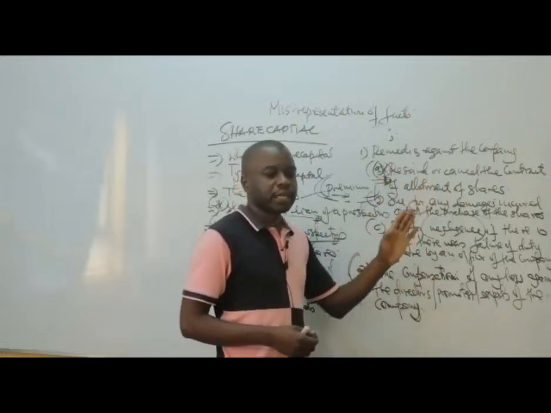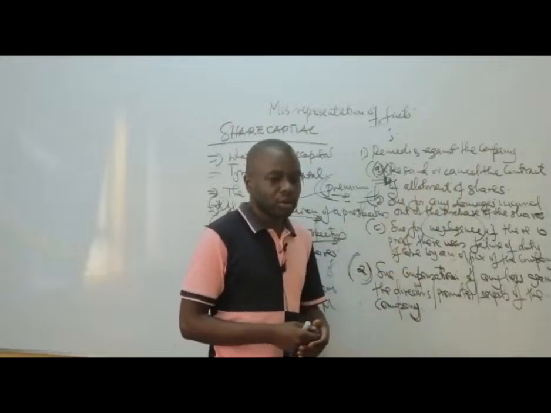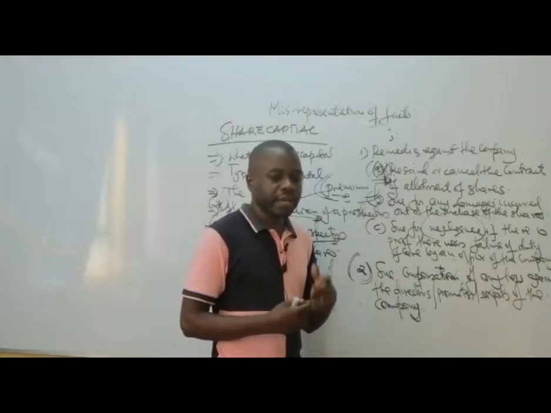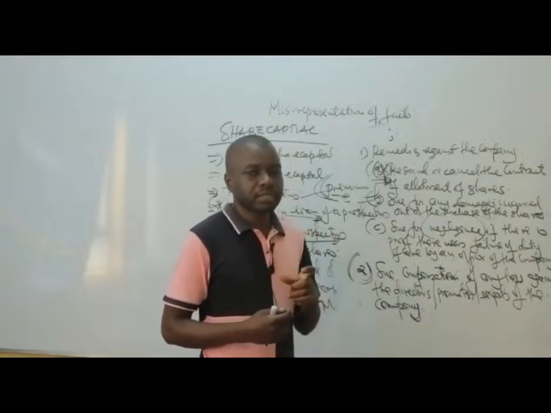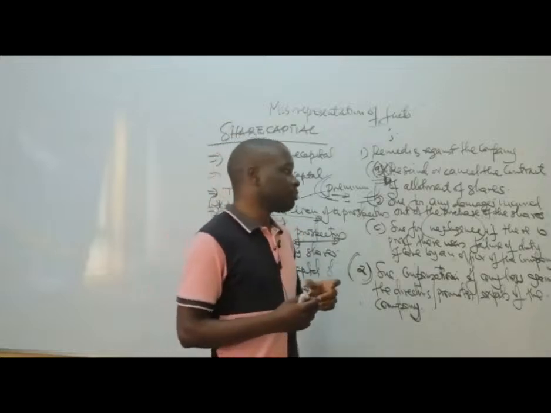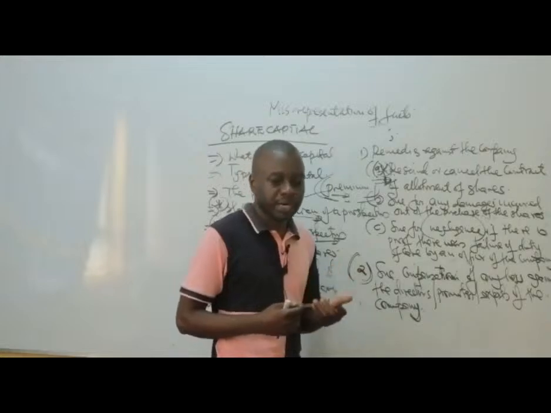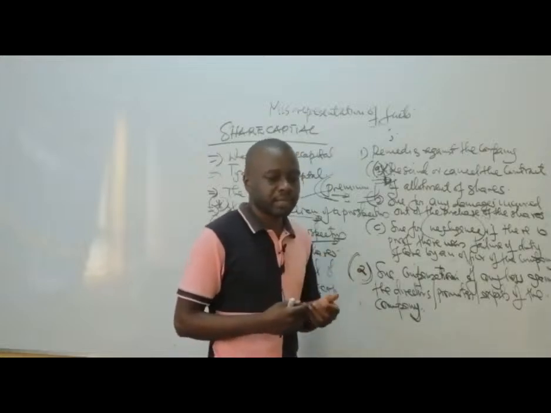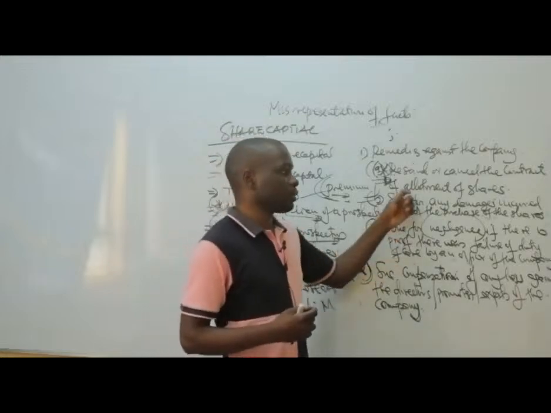Because basically with allotment, they allot the shares. Once you accept them, you've entered into a contract with the company. So it's like now the deal has been sealed, and it will actually be affirmed. For example, if you end up enjoying some of the membership rights, getting dividends in the company, in such a case, you lose the right to rescind or cancel the contract of allotment.